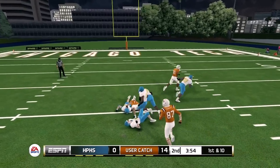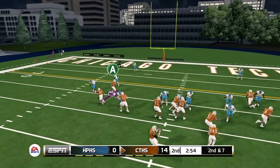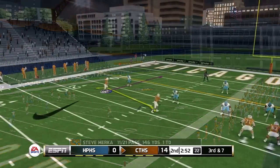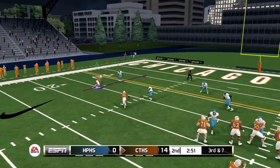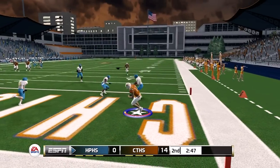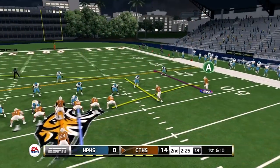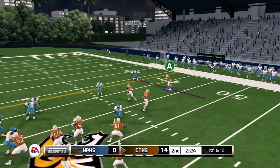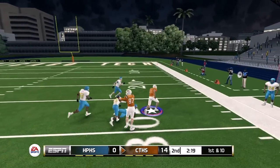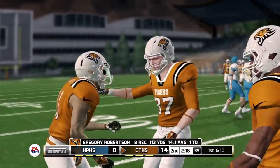Getting started on another drive around midfield — this one's caught, getting us down to about the 20-yard line. Second and seven — they're not covering the middle of the field but I couldn't see where the football was going so I didn't catch it. Third and seven, the quarterback for some reason throws this pass I didn't call for and it's intercepted — his second in the game, we definitely didn't want that. First and ten, 14-zero lead still in high school mode. This one's caught, getting up field, breaking one tackle, breaking two, getting down inside the 25.